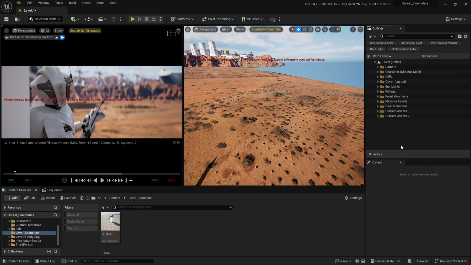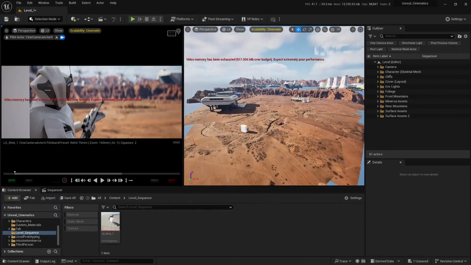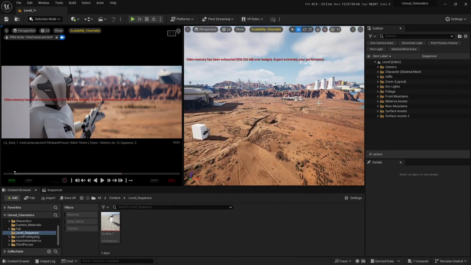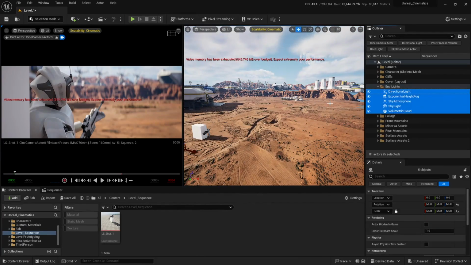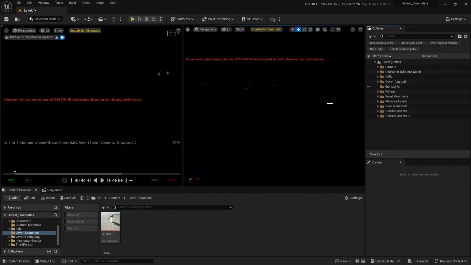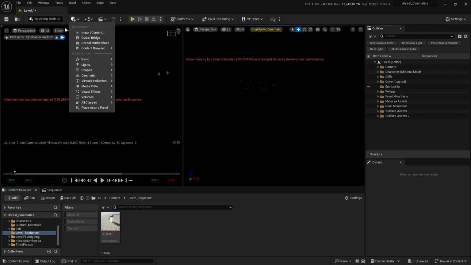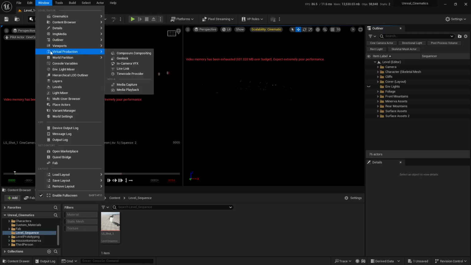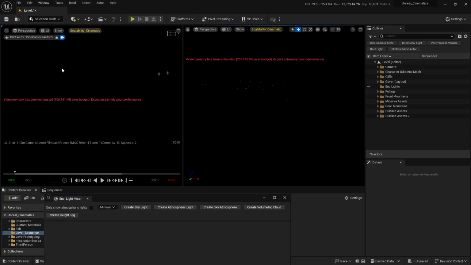Okay. So now what I'm going to do is I'm going to select all my lights and delete them so that I can light up the scene properly from scratch. So in order to bring in some lights into the scene, you can also click on this get content icon and select different sort of lights from here. But what I like to do in here is to just simply go into window and add my lights by using the environment light mixer.